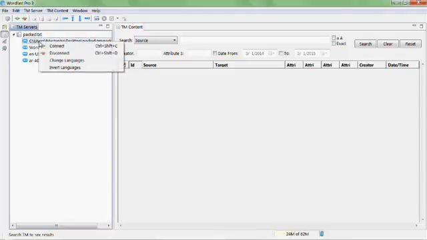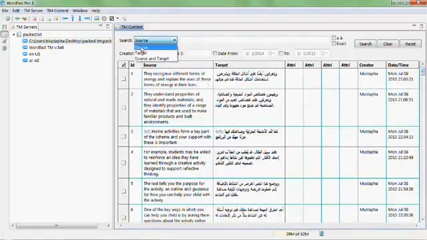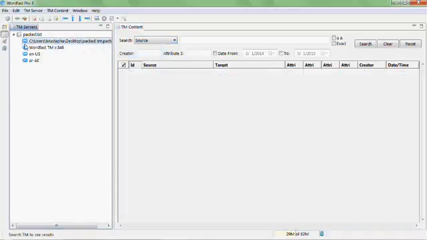You can connect it and see the content within, and even search for it in the source or target or both. URL stands for uniform or universal resource locator, and it is just like facebook.com or transparency.org. But here it just means the path of your translation memory on your hard disk drive. VAR stands for version. This is the version of your translation memory, and SRC stands for the source language, which is English United States, and the target, which is Arabic Arab Emirates.